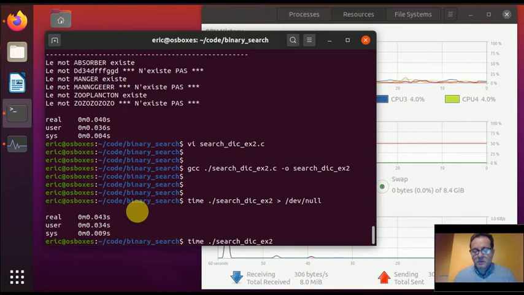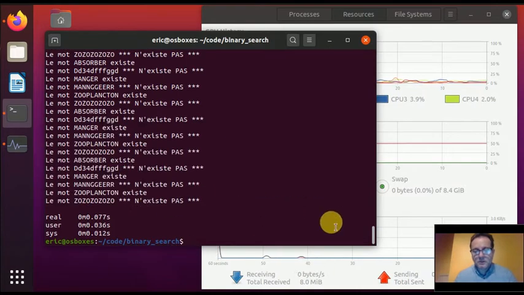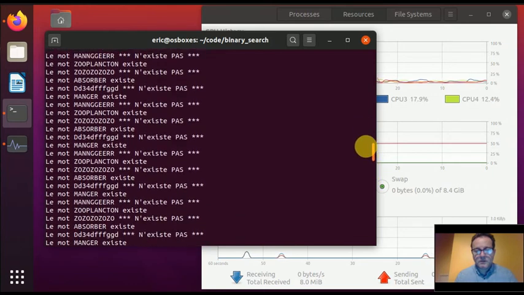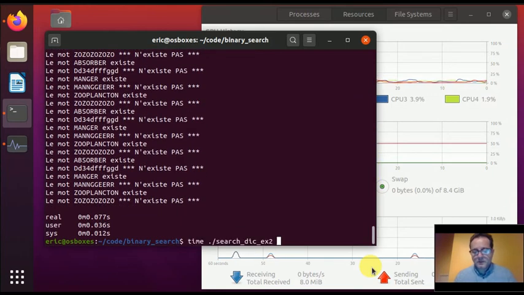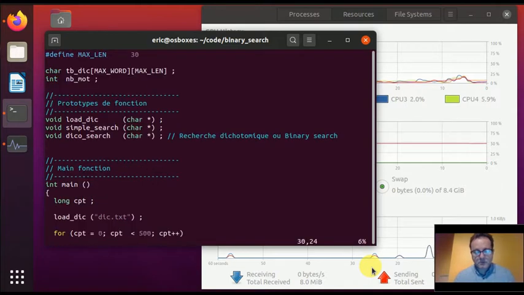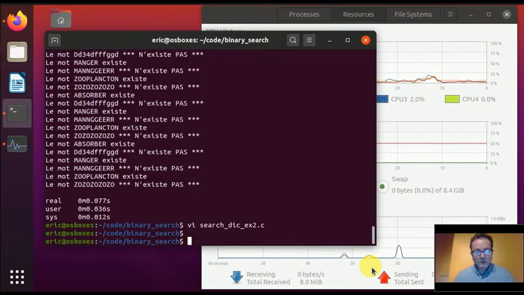Do we have a bug? I don't think so. We have our 3000 lines here. It's really fast. Let's see now if we increase that, because it's so fast. I'm gonna put 50,000 times.